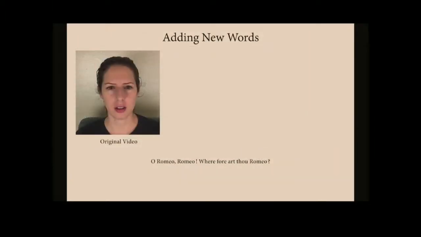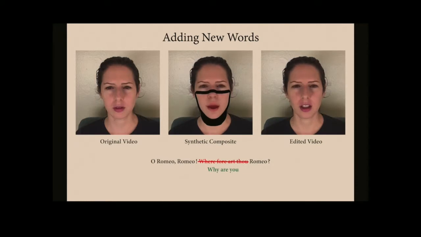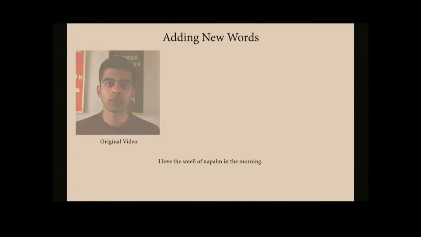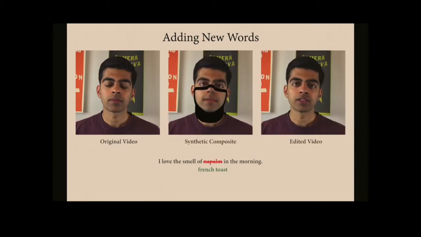Okay, so just to show you what that looks like again, here's an original video, and we're gonna then have her say something else. O Romeo, Romeo, wherefore art thou Romeo? Here we replace wherefore art thou with why are you. O Romeo, Romeo, why are you Romeo? And here's another edit. I love the smell of napalm in the morning. I love the smell of French toast in the morning.